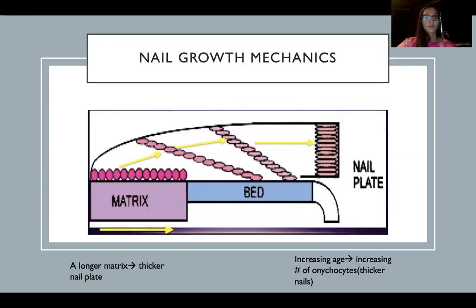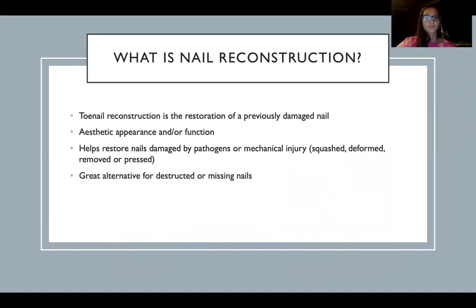So fingernails grow from the matrix. The nails are composed largely of keratin, which is a hardened protein, and as new cells grow in the matrix, the older cells are pushed out. The average growth rate for nails is about 0.1 millimeters each day, and the exact rate can change based on factors like age, sex of the individual, and the time of the year. But fingernails actually grow faster than toenails.